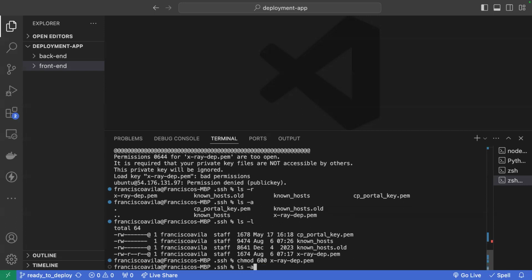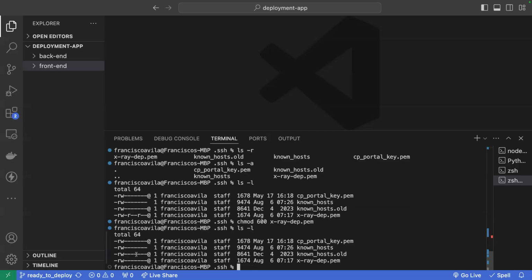Well, now if I run ls -l, we'll see that the only one that has permissions to read and write now is the super user and the super user only. So now it's properly protected. So now that it's properly protected, I can run my command again. And that command to enter is ssh -i, I as the super user, want to enter utilizing this PEM key into a machine that's running Ubuntu at the following address from AWS.